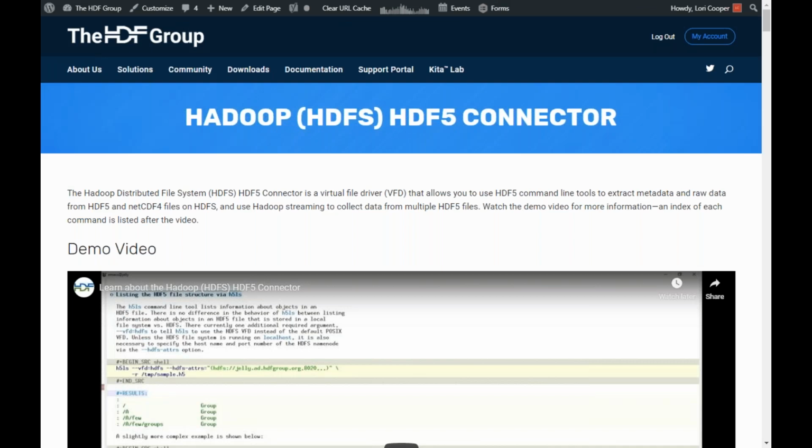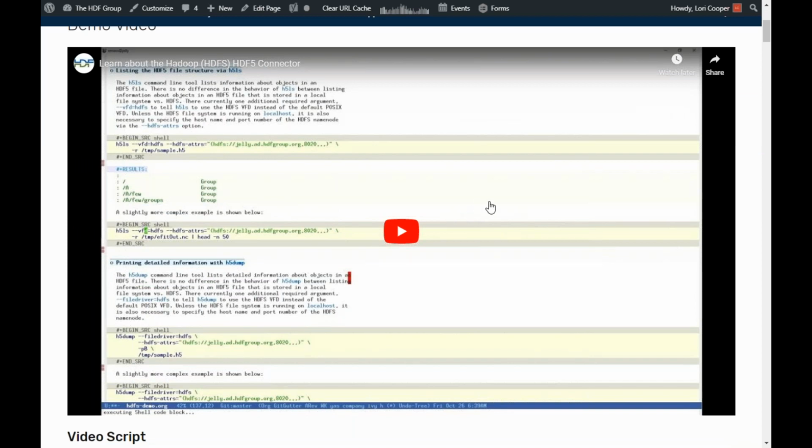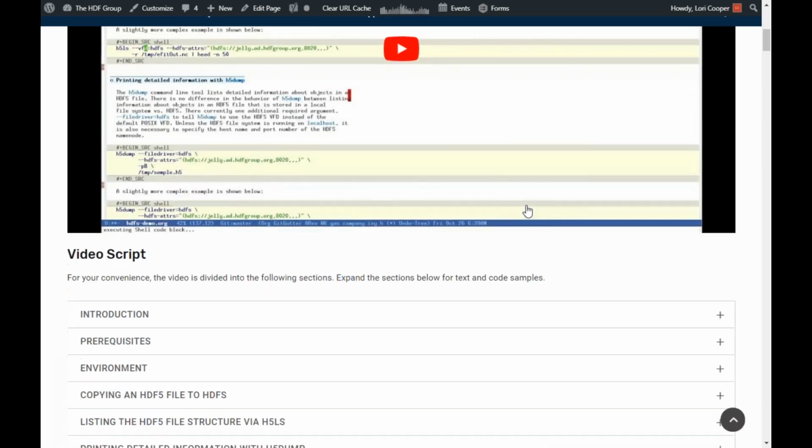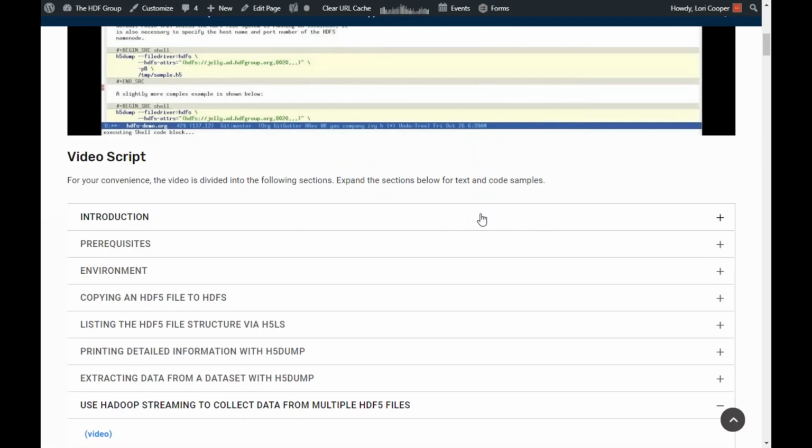And as part of your Hadoop distribution, you are getting a support or compatibility library called libhdfs. Today I'm just going to walk you through a blog post that we published earlier this year. There's an accompanying video, and I invite you to watch that, but I'm going to give you the highlights here in 5 minutes.